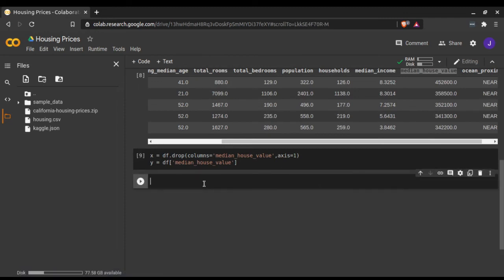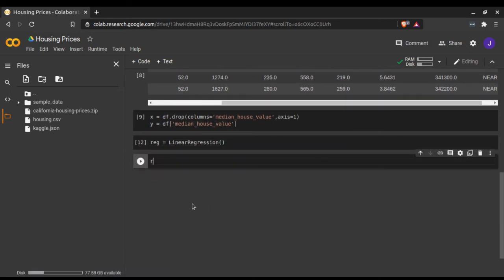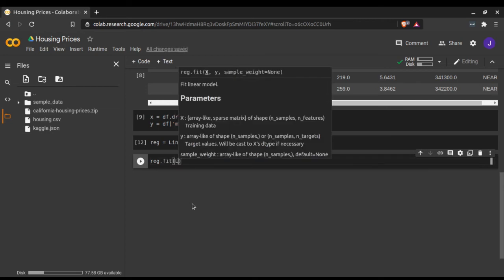So we have y and x. Now we need to give this y and x to our linear regression model. So first of all, let's define the model. reg is equal to LinearRegression, and that's it.